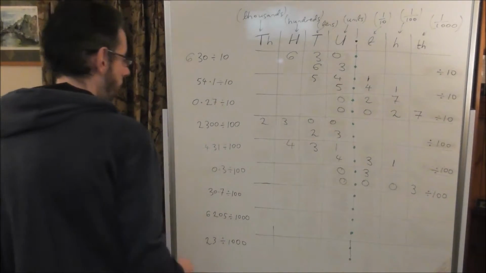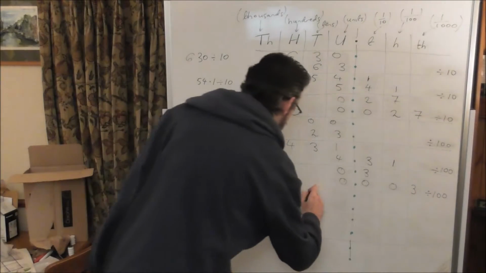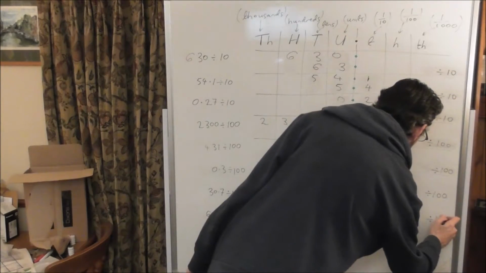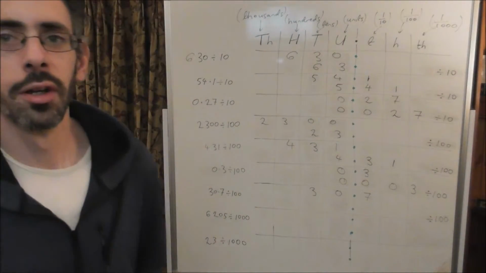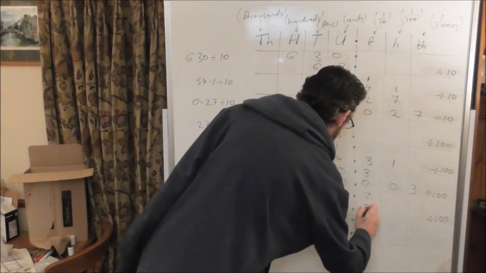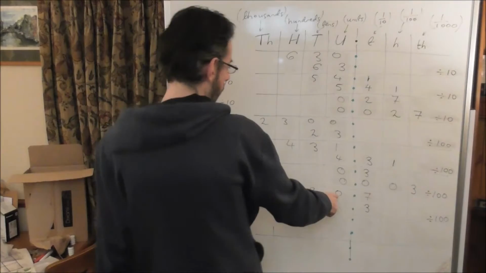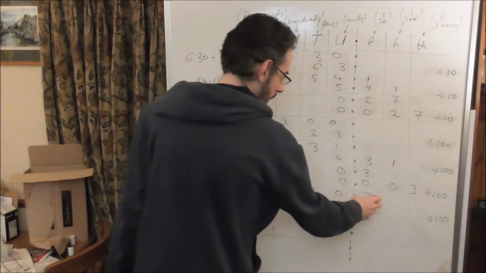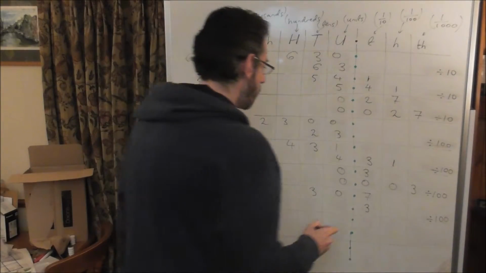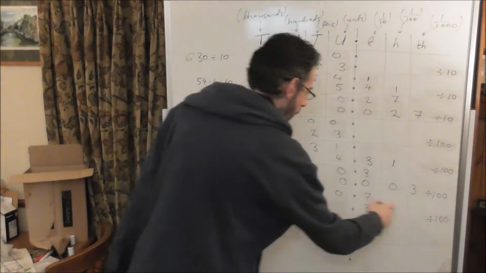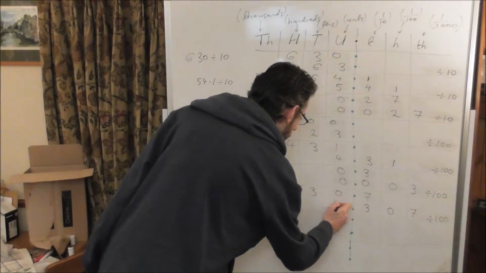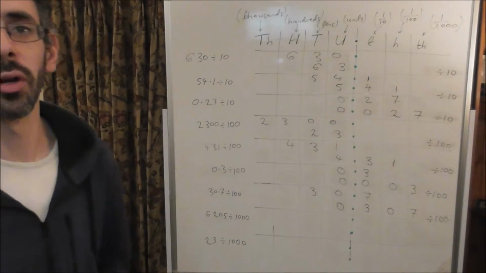Let's do one more division by 100. 30.7 divided by 100. So again, we're going to move the digits 2 places to the right. So the 3 moves 2 places to the tenths column. Now there's nothing in this column, there's nothing in the units column, but the 0 will keep its place between the 3 and the 7 because everything's going to move down together. So the 0 will be here and the 7 will be here. Everything moves down together. I need a 0 to fill this gap. So the answer is 0.307.